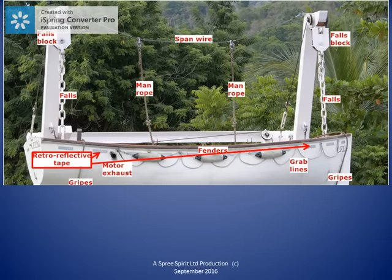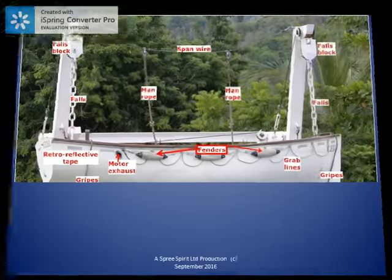The photograph here shows fenders just below the lifeboat's gunwale. These fenders protect the lifeboat when it comes into contact with the ship's side during launching and recovery at drills. The exhaust of the lifeboat's motor is also shown.